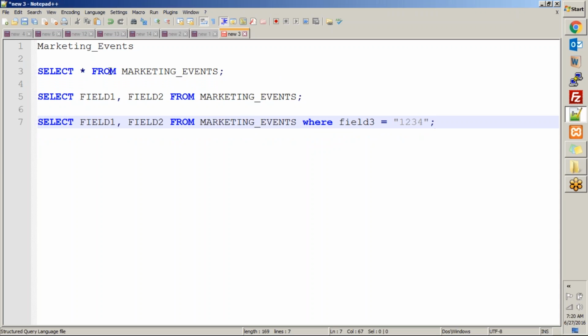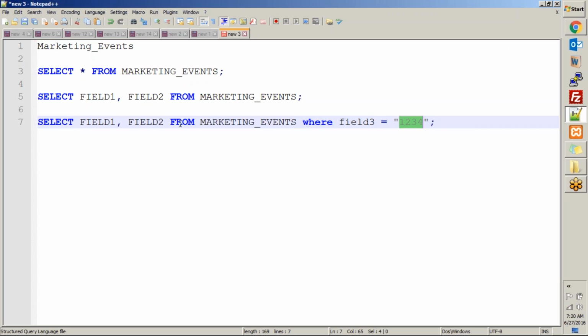So this one gets you all records from the marketing event table. This will get you all records from the table, but it will show only field 1 and field 2, right? This one will show only qualifying records from the table marketing events, and the qualifying criteria is that the field 3 value should be 1, 2, 3, 4.